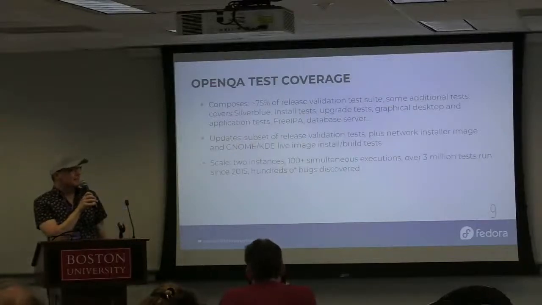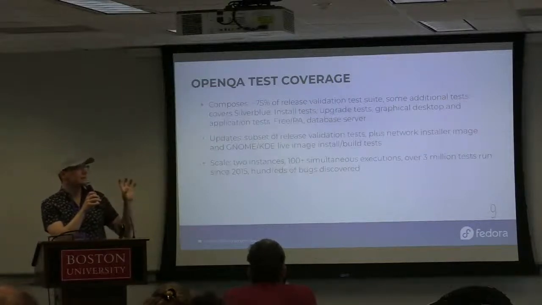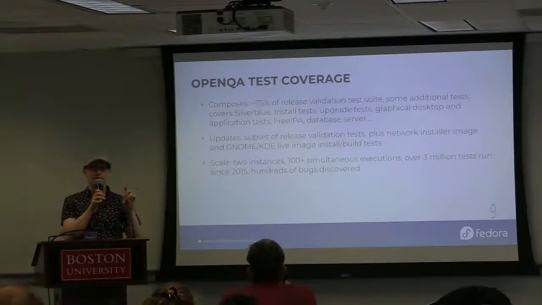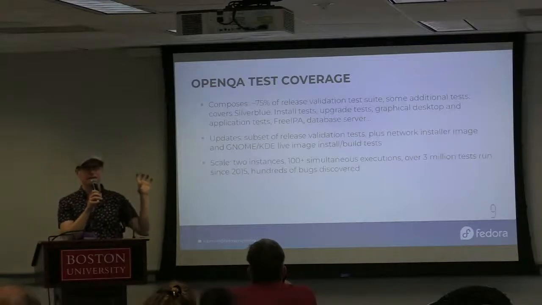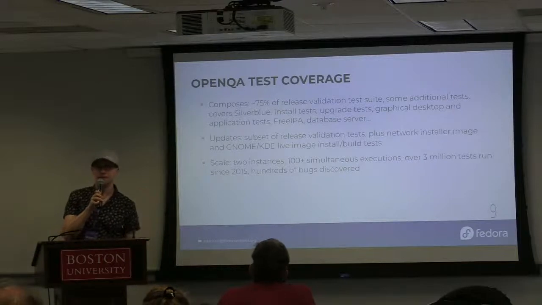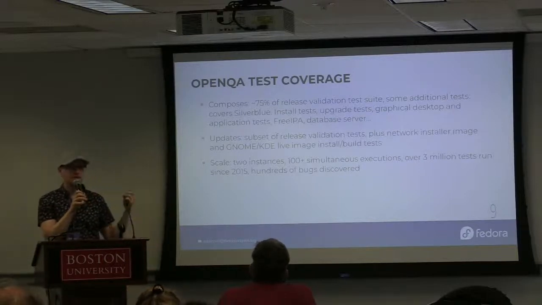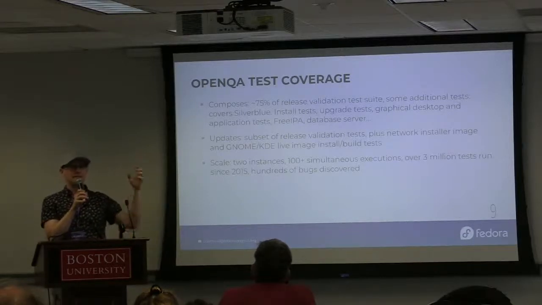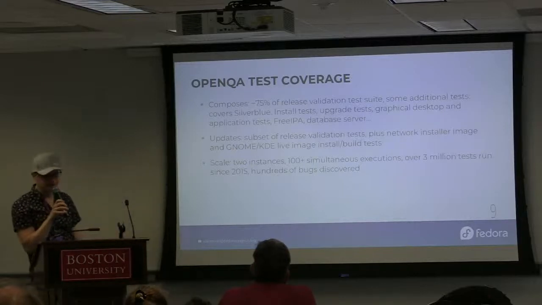What I made OpenQA do is, if you feed it an update, it can build a Fedora network install image or a live image exactly the same way as we do it in the compose process. And then it can boot that image and check that installing it works. So now we have some confidence that updates aren't breaking the compose process. This is kind of nice for stable releases. It's not very important there, but for development releases, it's really important because now we have a point where we can stop updates breaking the compose. And that has been a big pain point for us in past years.